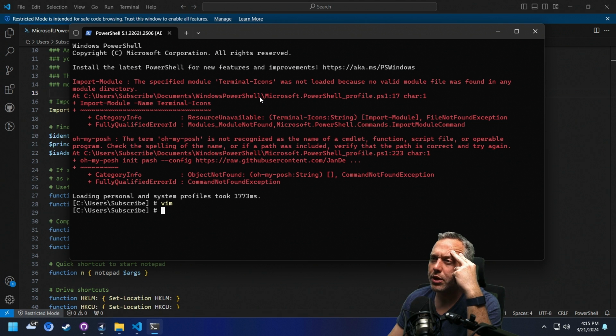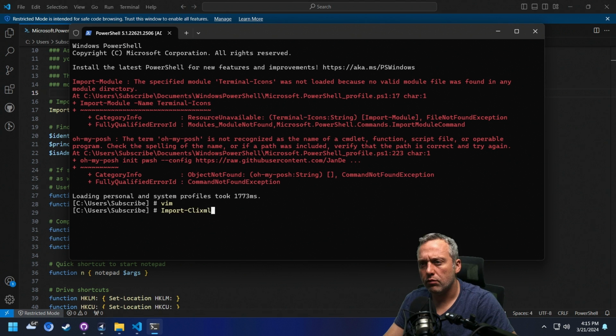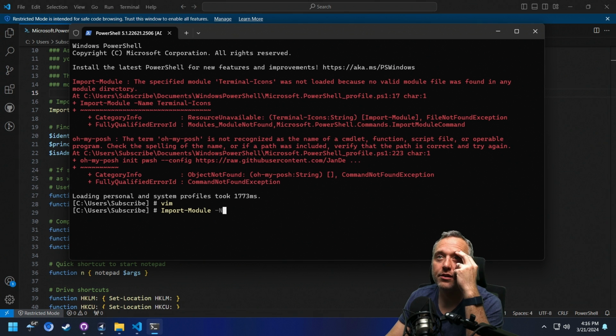Let's see. Why wouldn't import module work? Usually you can just go import module. Is there a dash? Usually there's like a dash. PowerShell global prefix name scope, PS session. I think we might need to pull in... Well, usually import module, I think we can just go name, right? Yeah, we're already coming around. I thought it was name, right? Maybe not. Oh, okay. Yeah, that's it.